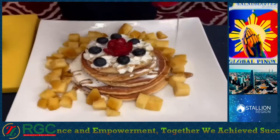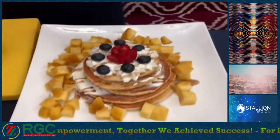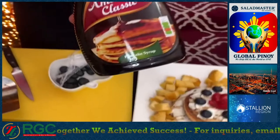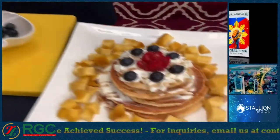Fruity pancake dessert. Sino nakakuha? Yes! Oh la la! Wow. Honey syrup? Karo syrup! This one. Karo syrup for pancake. Okay. Pancake syrup, for pancake only.